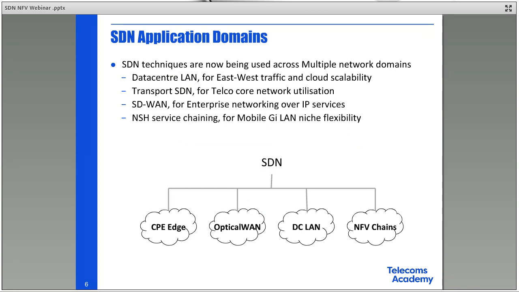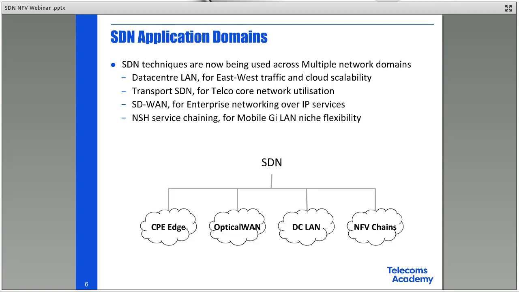However, SDN is now being applied in four main areas. Historically, it was set up originally to look at the evolution of routing protocols for IP networks by some researchers in the States, but very quickly people said, this is what we want for data center local area networks, to replace the spanning tree approaches that have been historically used on local area networks. This was to enable massive scalability of data center LANs. If you wanted to connect thousands or tens of thousands of servers onto a network, you needed something better than spanning tree. You needed to be able to control things far more in a fine-grained way. So that's one of the main application areas for SDN.